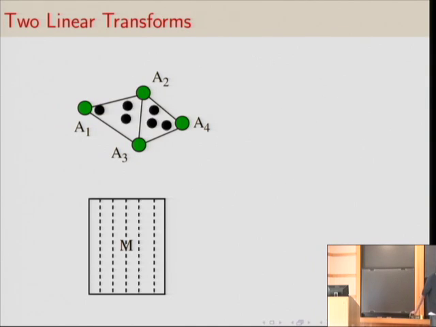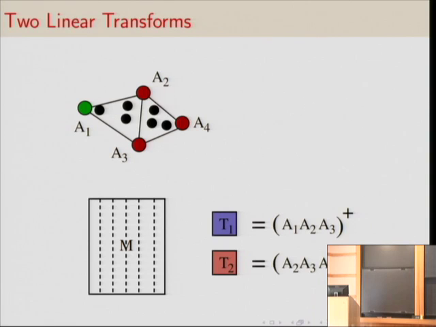Well, we know that the corresponding columns of M are all contained within the convex hull of the columns of A. So in fact, we can cover this with things which we can compute pseudo-inverses for. We take this set of columns, the red ones, that does have a pseudo-inverse. We take this set of columns, this does have a pseudo-inverse. And now it turns out we can prove a structure theorem for non-negative matrix factorization so that these appropriately defined linear transformations will actually recover the corresponding entries of W.